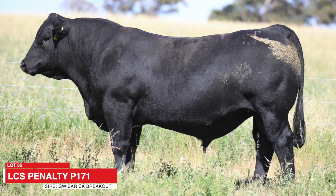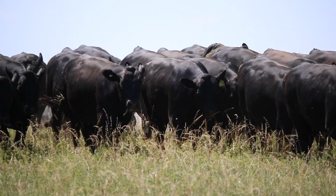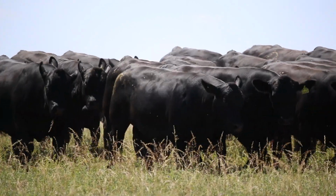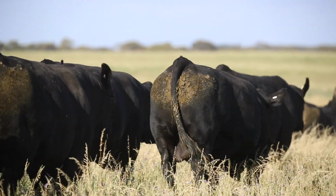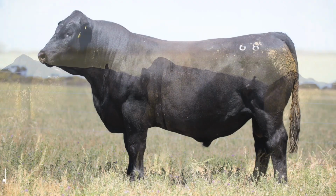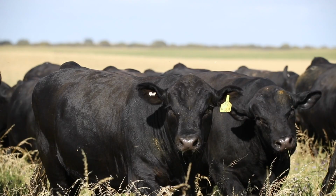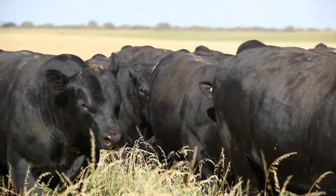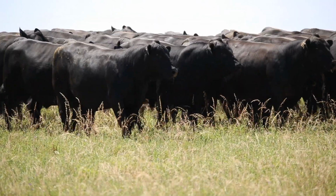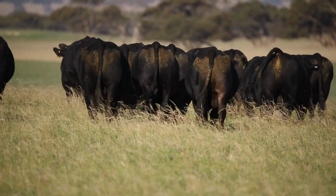So boys, congratulations on a fantastic lineup of bulls again this year. Tell us a bit about the sires. Yeah, okay Ben. Well, we've got a couple of new sires amongst them. We've got Angus sire Commando. Excited about those bulls. We've used them, so they're still sort of catching up with the main group. We've got a couple of ASR Augustus sons, very deep, chunky sort of cattle. We've got a fair few Beacon cattle, which are real carcass king sort of cattle, but he does it everywhere. He's a calving ease, growth and superb ribeye combination with marbling sort of a bull.